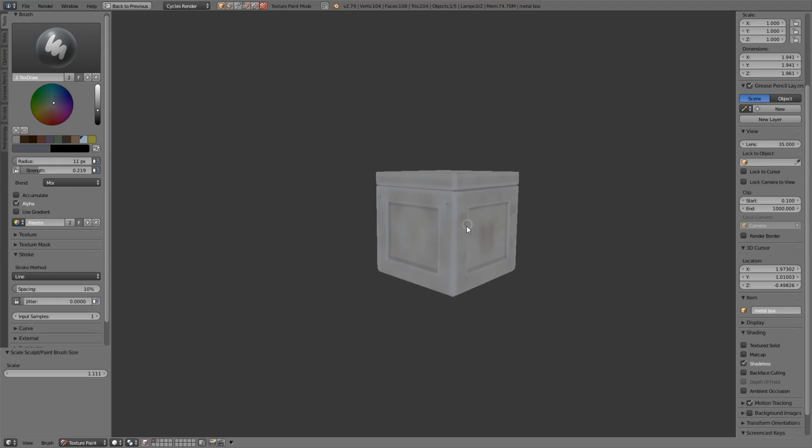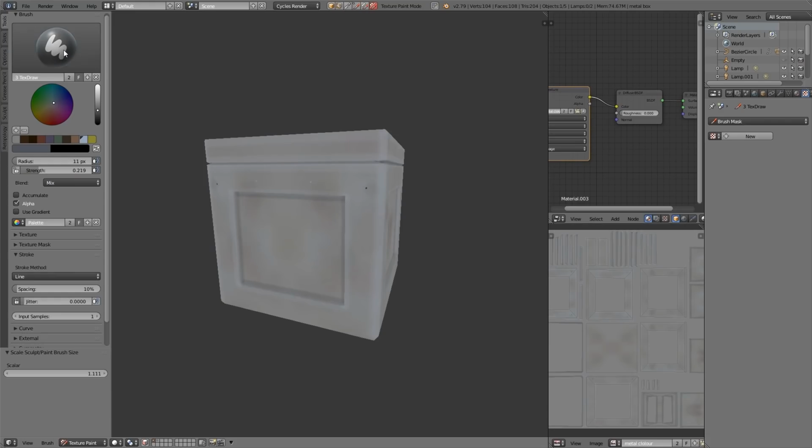I'm not going to put any rivets on or any details yet. Start with the base colours and then build up from there. Build the details slowly. Don't start detailing one area. It's very rare that artists can do that. Most will go from blocking out colours to a second level of detail, then a third level of detail, and then minute details after that. Let's just quickly get the smear brush.